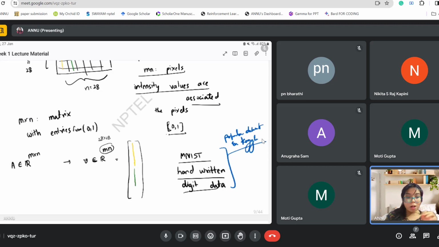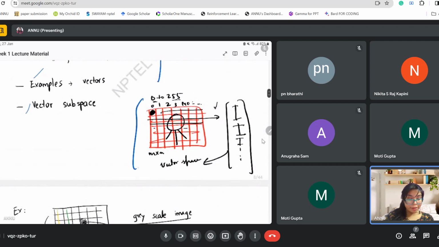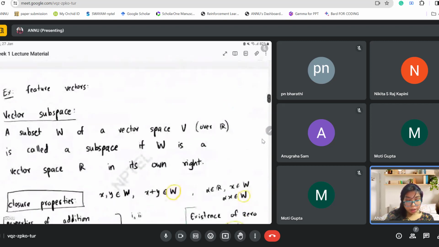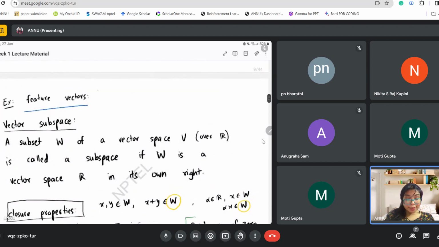In that way we also give data to any model, in the form of an image or anything else. So the MNIST data, digits 0, 1 and so on, is given in the form of images, and the intensity values are stored in the form of matrices or vectors. Generally we store them as a vector like this. Okay. So the feature vector is also very important.